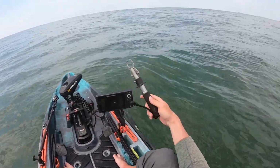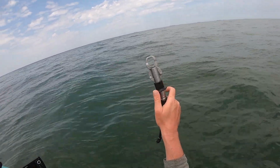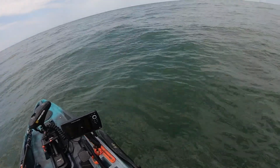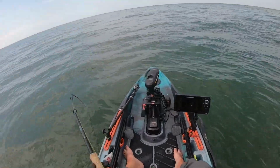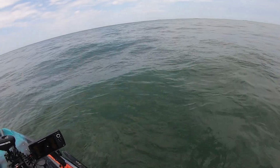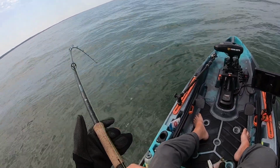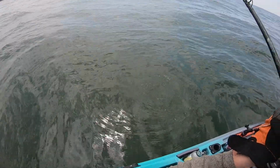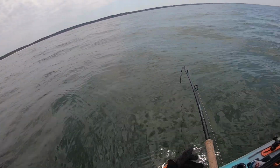So the problem with my Boga, look, this pin is sticking out of it. I don't know what that's for, but I have a feeling it's for something really important. And when I lip the fish, it's just gonna not keep it tight or something. I'm so worried about this weight, it's pinned on the line somehow. How far? I don't know, too far. Oh, it just worked itself out a little bit. Might be untangled now.